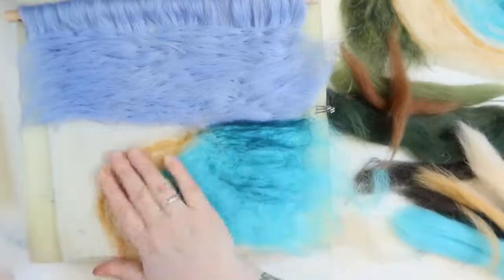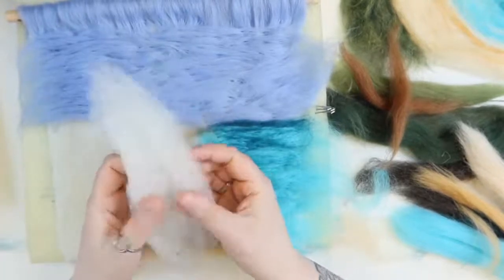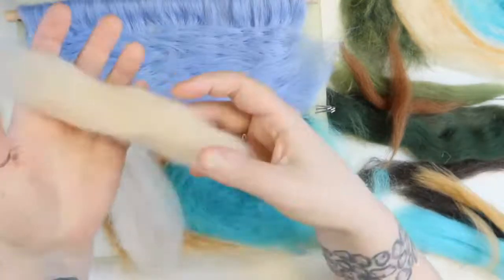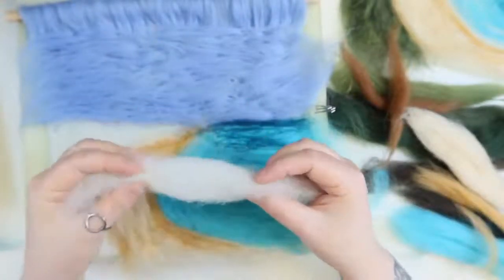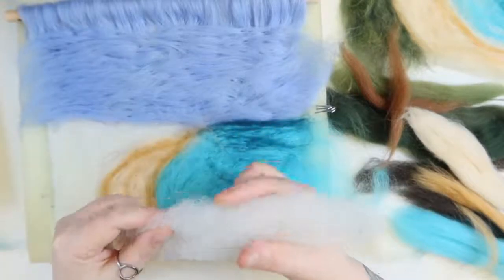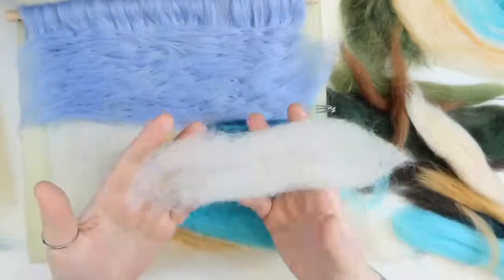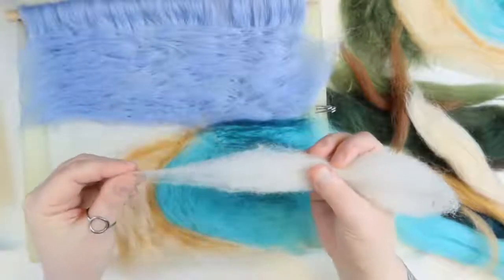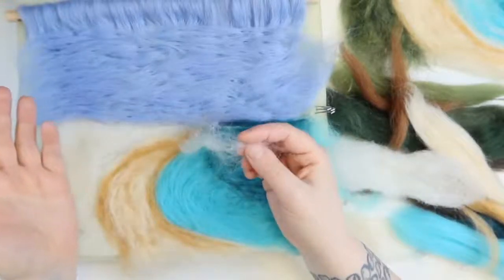Okay, so we've blocked in this, and then we're just going to cover over this join with our fluffy white. So this stuff, the really smooth stuff, is called either roving or tops. It's a commercial product, really good, used for spinning and felting and all that jazz. And the fluffier stuff, you can tell it's slightly more textured, is called slivers. It's not brushed quite as well. With these, they'll all be fairly uniform length fibres. These can be different lengths. This produces a really lovely textured yarn, and you can see all these little neat bits in there. Makes lovely texture for waves.